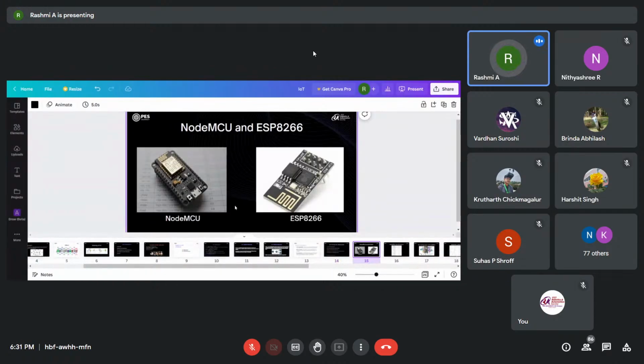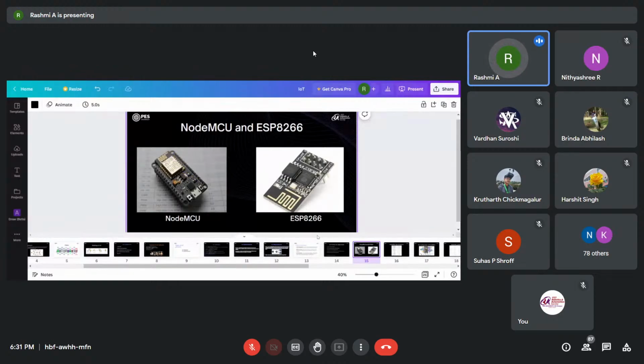So for today, we'll be using this hardware, that is ESP8266. This ESP8266 is a system on chip which is integrated with the TCP/IP protocol stack, and it can provide any microcontroller access to any Wi-Fi networks. It has a Tensilica 32-bit RISC processor. This is the system on chip, while this is the development board that is built around the system on chip. So we'll be using this for today.